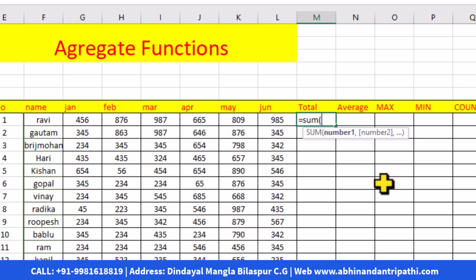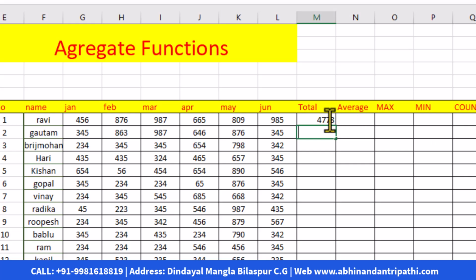So you will write G8 colon L8, as you can see here, it's covered with this blue line. Now when you press enter, it will give you the total, or the sum of all these values, or you can say it is the 6-month total of salesperson Ravi.